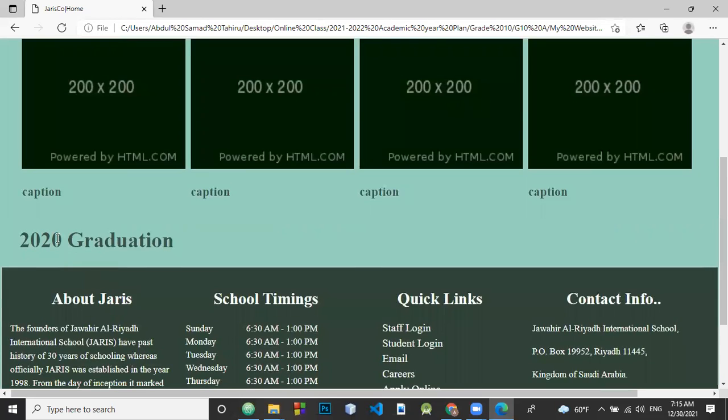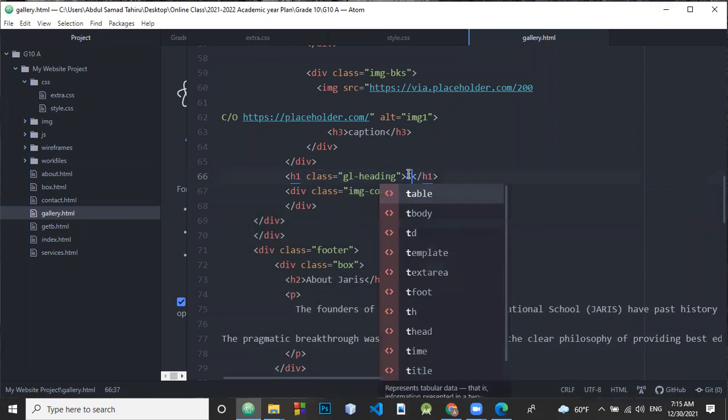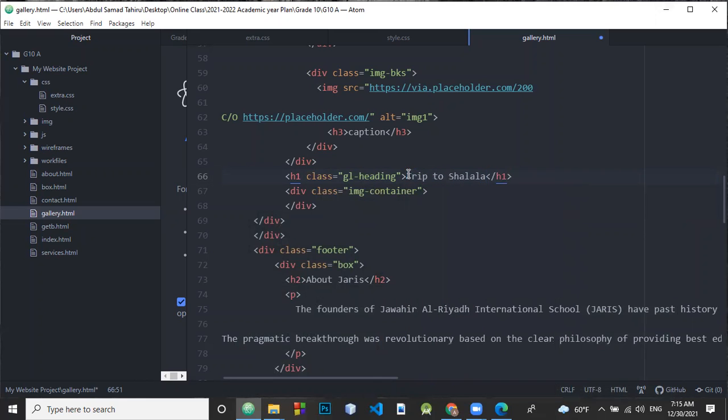So here we give it a different caption. Instead of 2020 graduation, we can say trip to Shalala to Yamama, okay? So here we can put some images also.